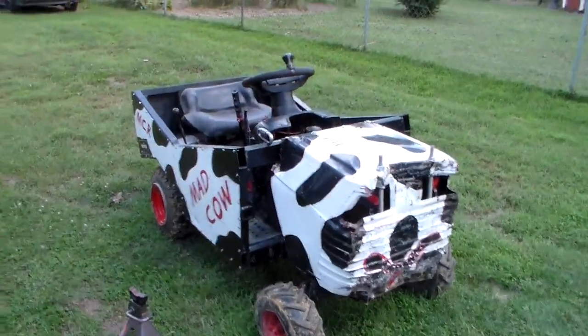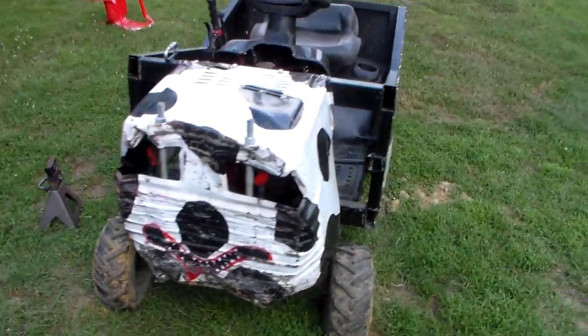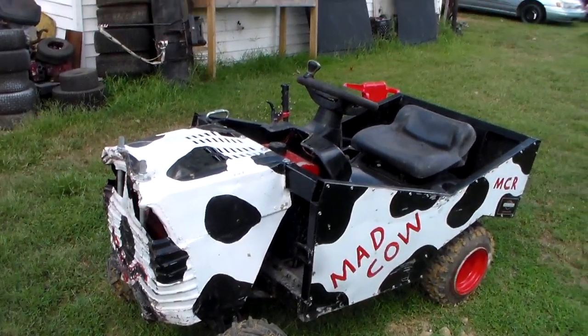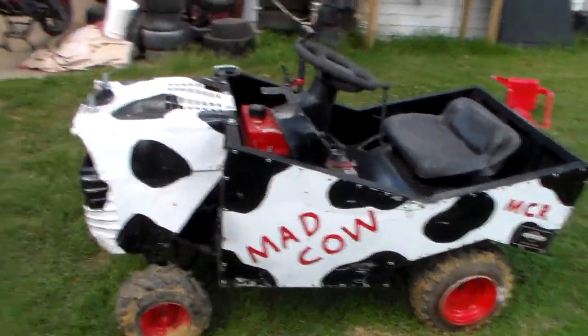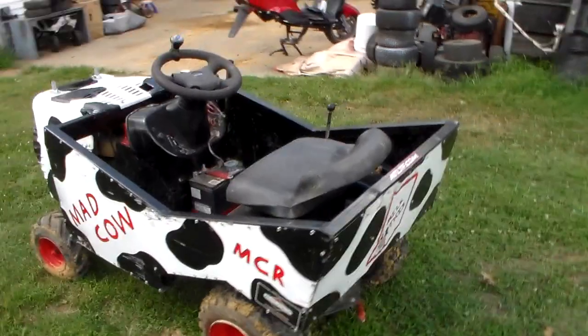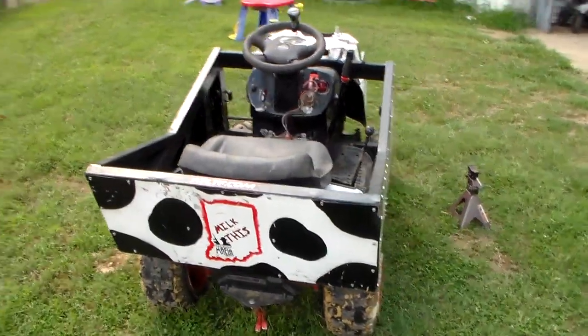Here's your aftermath of it — it doesn't look too bad, you can definitely tell the hood took some beating. There's no video of it before so it was kind of a spur of the moment deal. Walking around, it doesn't look too bad. I had a few issues — I had one big issue start out pretty early.